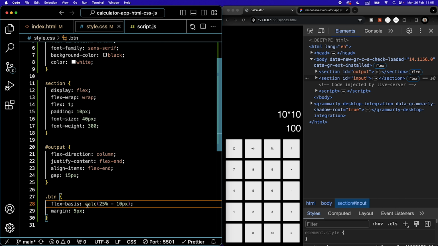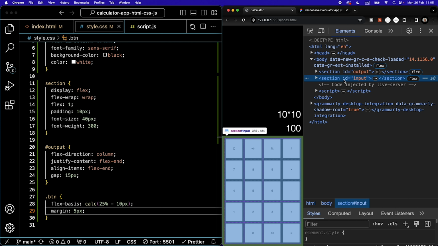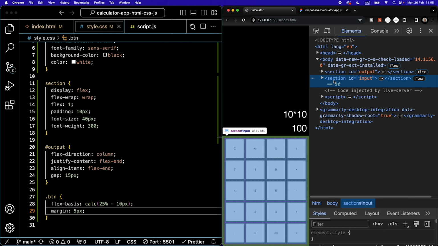That's why these numbers are not random. I figured out that if you take 25% minus the 5 pixels, that's going to work well with the margin of 5 pixels. So everything looks very neat and symmetrical. So you see the pixels, when I hover over this section, you have little dotted lines that show the margins, and then you also have the 10 pixels on the outside.